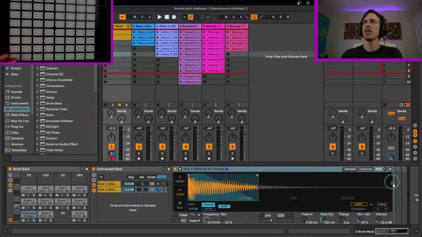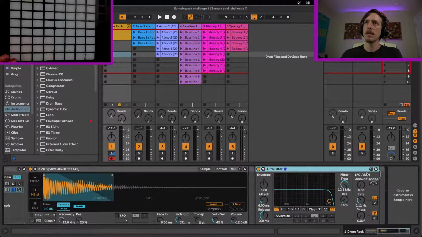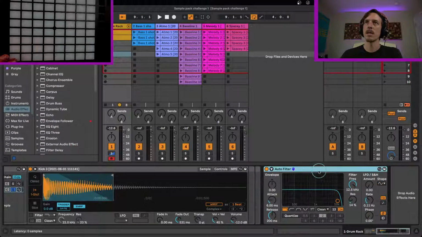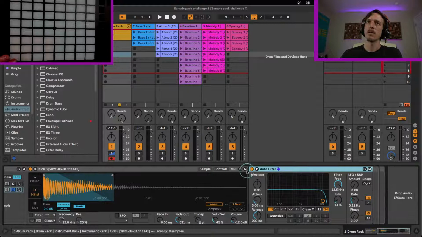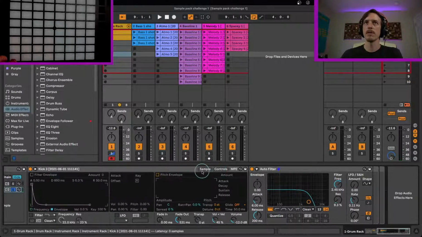And this is important when it comes to working with Rex. If you put it right here, it's only going to be on just this one drum sound. If I put it right here, it's going to be on both of my kick drums. And if I put it out here, it's going to be on the entire drum rack. So in this situation, I want to put it right here, so it only applies to this particular kick. And this is more what I'm looking for. It should have worked in here for some reason.